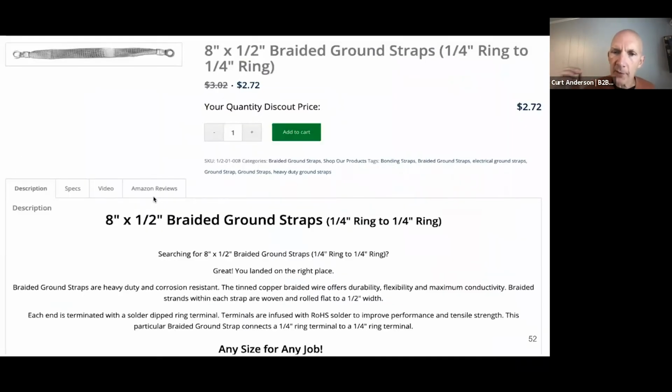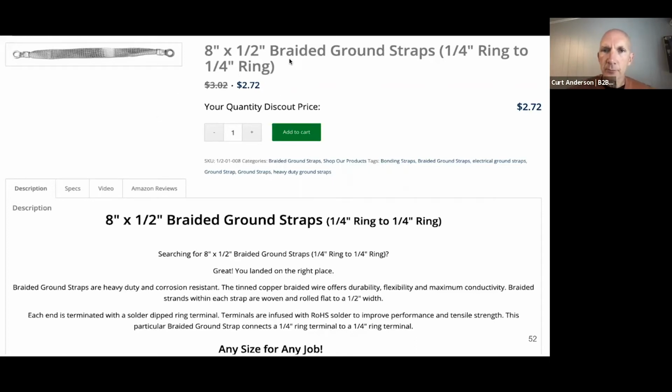Now let's talk about the difference between a product page. Now, it's not about me. It's not about Faulkner Electronics. It's not about my little goofy ground straps. It's about you. I want you thinking about your product that you have and how would this look to your ideal buyer? How do we want to communicate that to make them look like Mr. Einstein, make them feel like a genius, right?